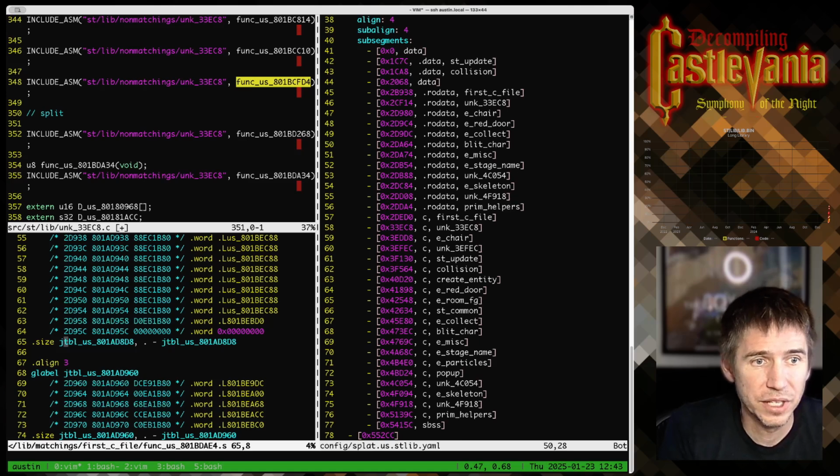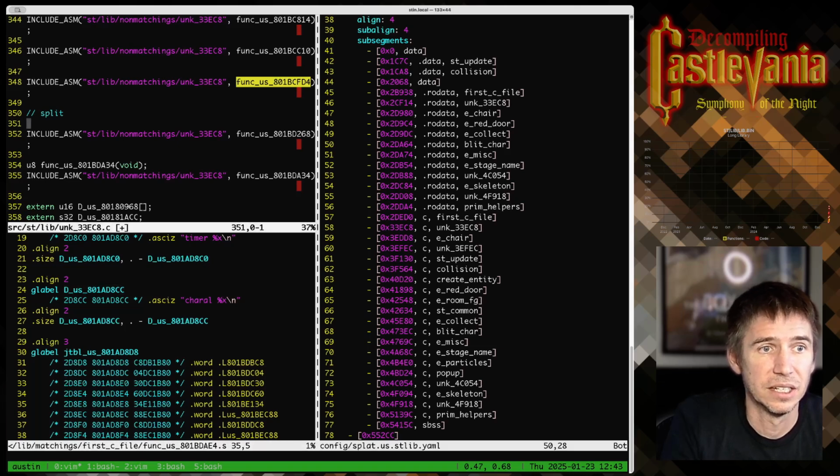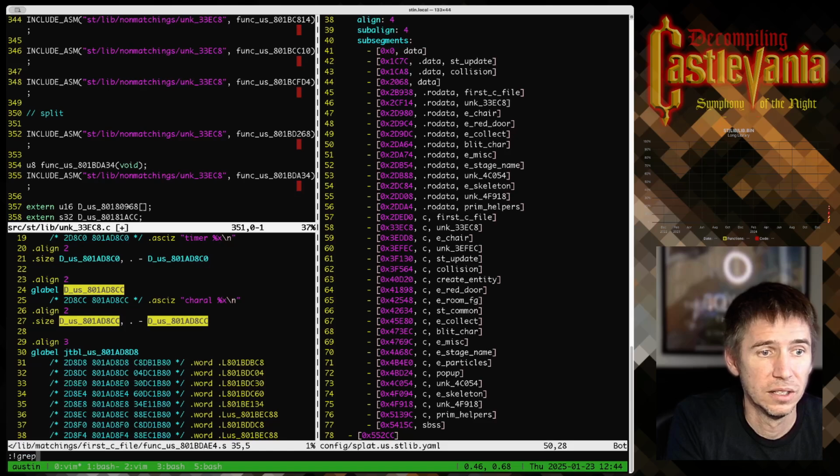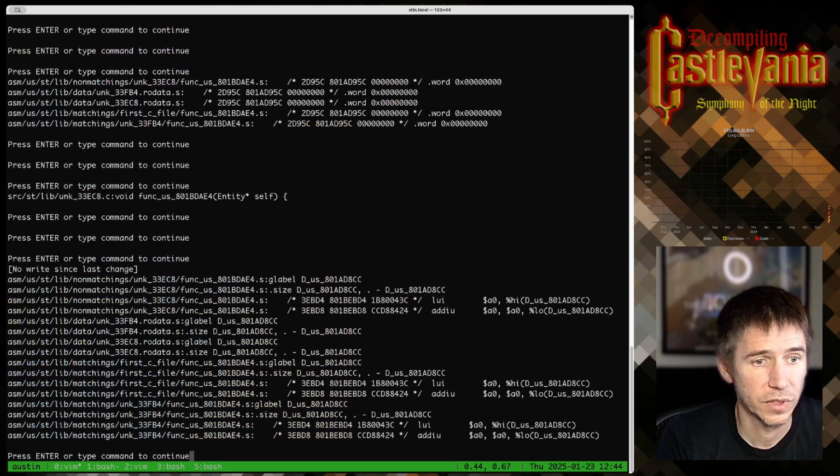So I know that this jump table is necessary. What I don't know is if these strings are included as well. I don't see them there, so let's find where the last string is used, and hopefully it's at some function above these.